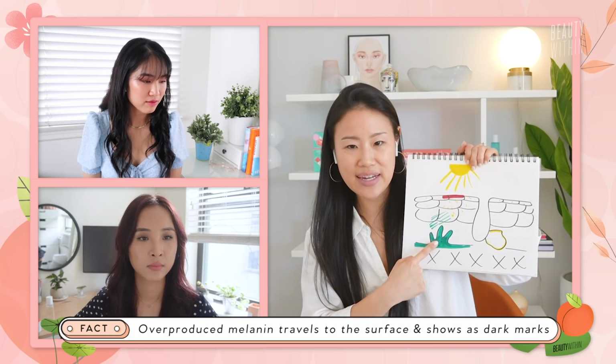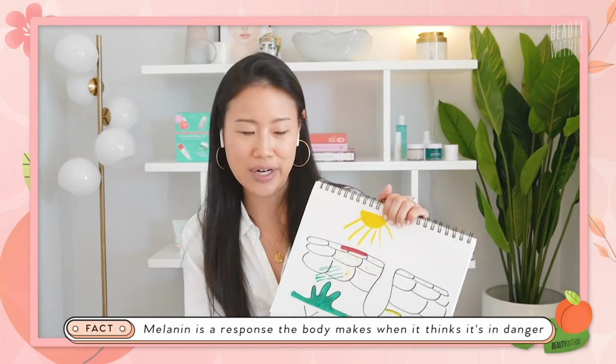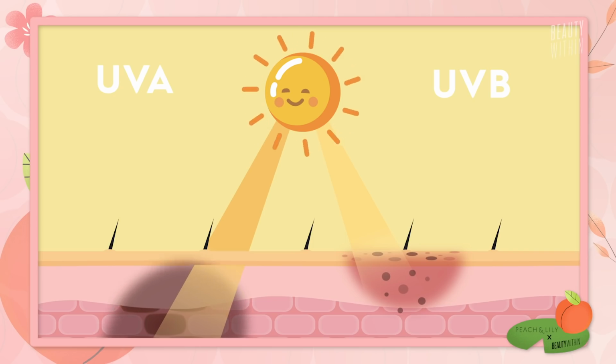The key question then is, what makes these guys more overactive, right? How are they thriving? Exactly. One of the key things is that our bodies are so smart in a sense and like to be very protective of us. When you think about what triggers the melanocytes, it's anything that it perceives as kind of dangerous, right? So first of all, the sun, you know, when there's excessive sun exposure, that tells the melanocytes, okay, we're gonna come to the rescue here. So that's one thing.